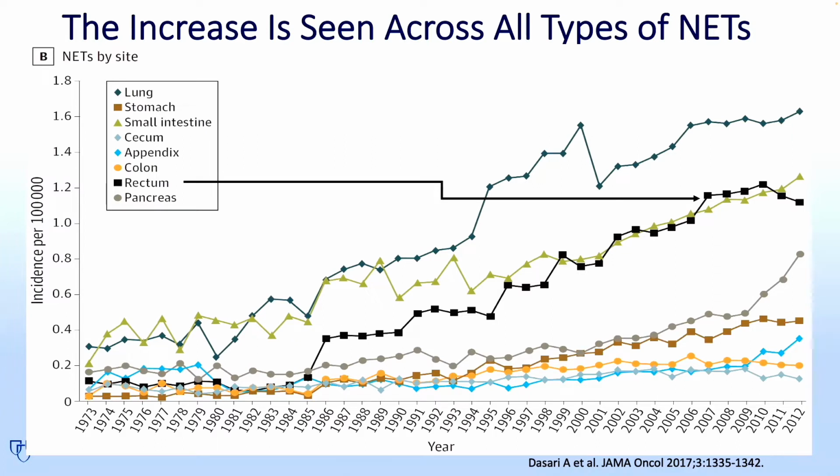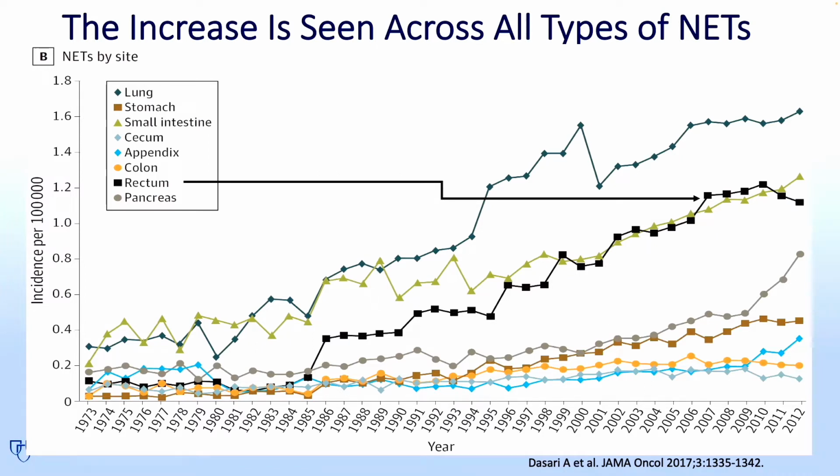I think a lot of that is actually due to colonoscopies. People have screening colonoscopies, and we're looking for polyps or colon cancer, and we found a neuroendocrine tumor in the rectum. So probably, in some cases, those patients might have lived with that for their entire life without ever knowing, and died without ever knowing they had it. But just because we did a colonoscopy, we found it.